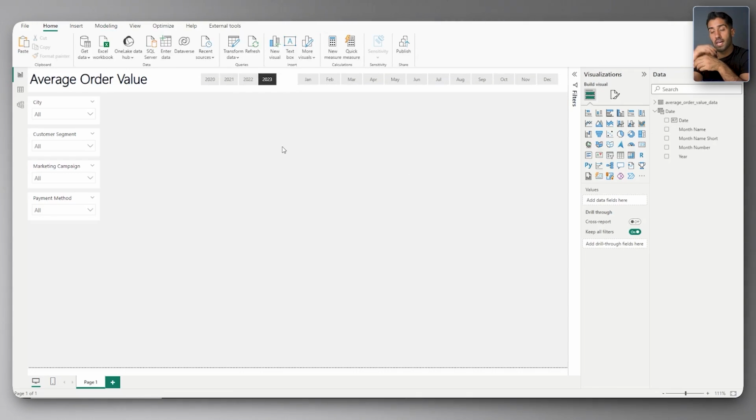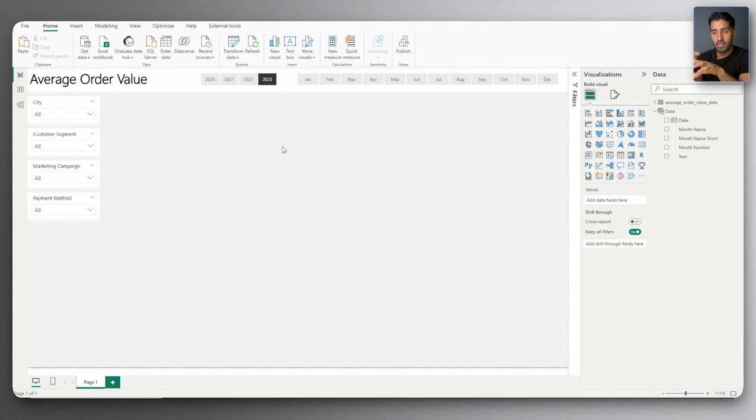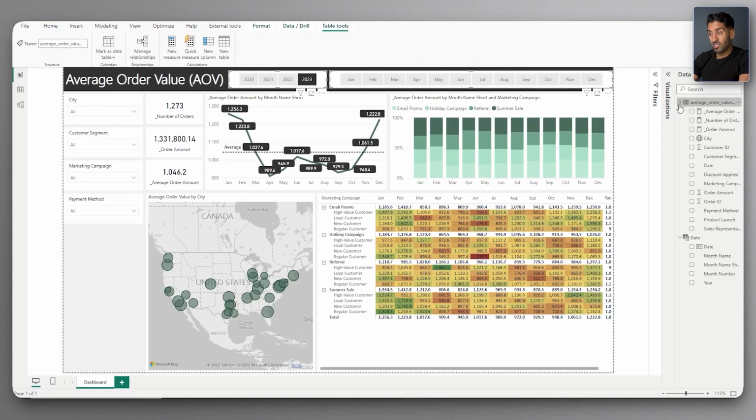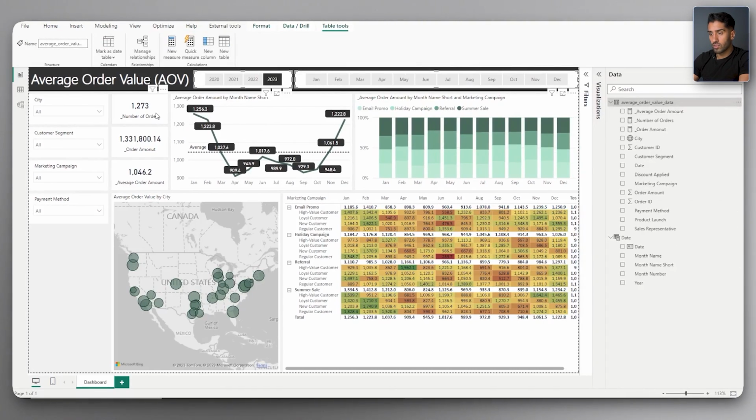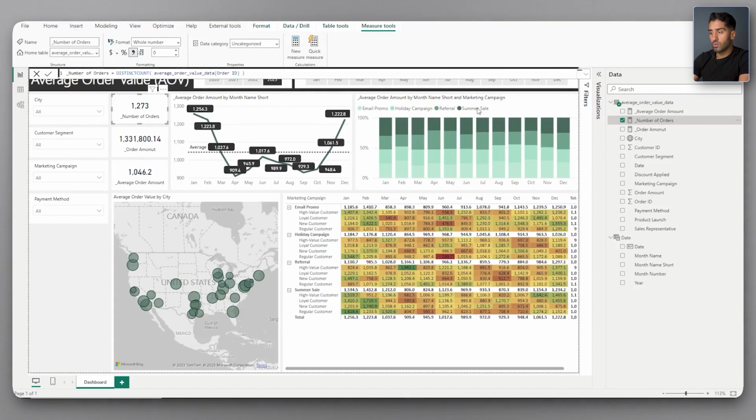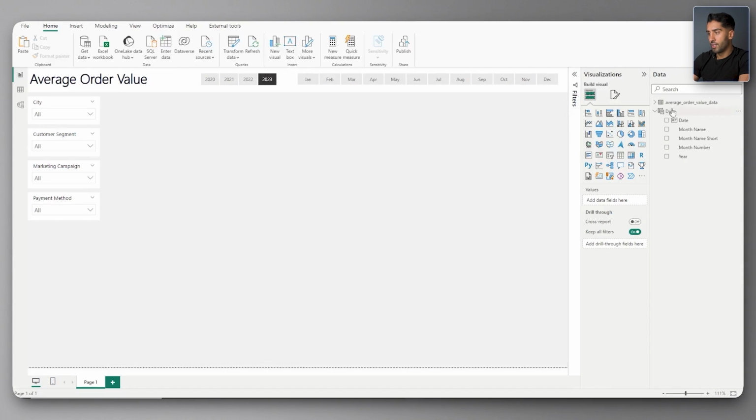Great. So what I've done so far, I've added different elements. I've added a banner, and now we are ready to build the actual dashboard. So we have 3 KPIs here on the left. Let's start with number of orders, which I believe is just a distinct count. Let's take a look at this one. You can see here it is a distinct count of order ID. We have a sum of order amount, and we have a division. Actually, we have an average. Okay, fair enough.